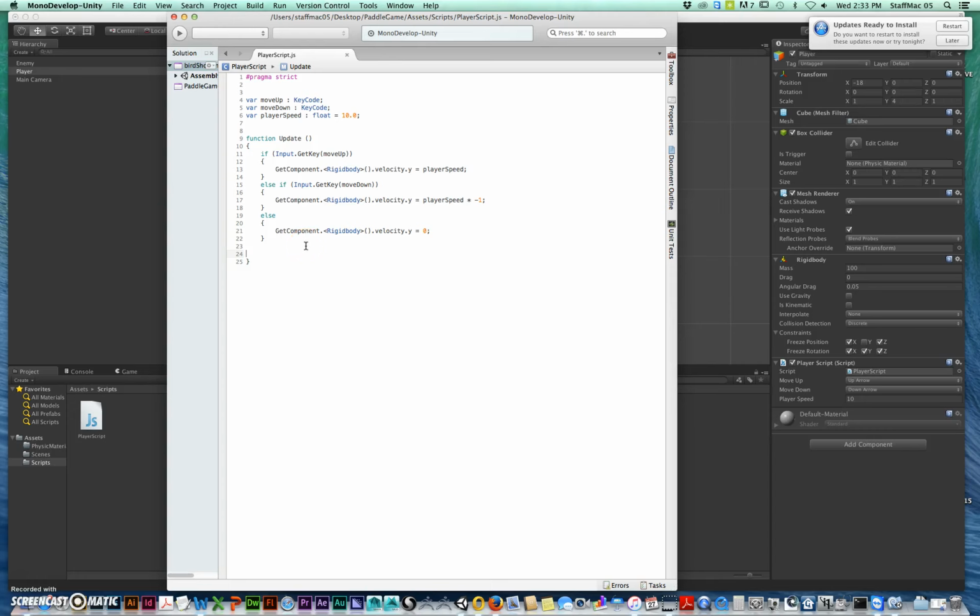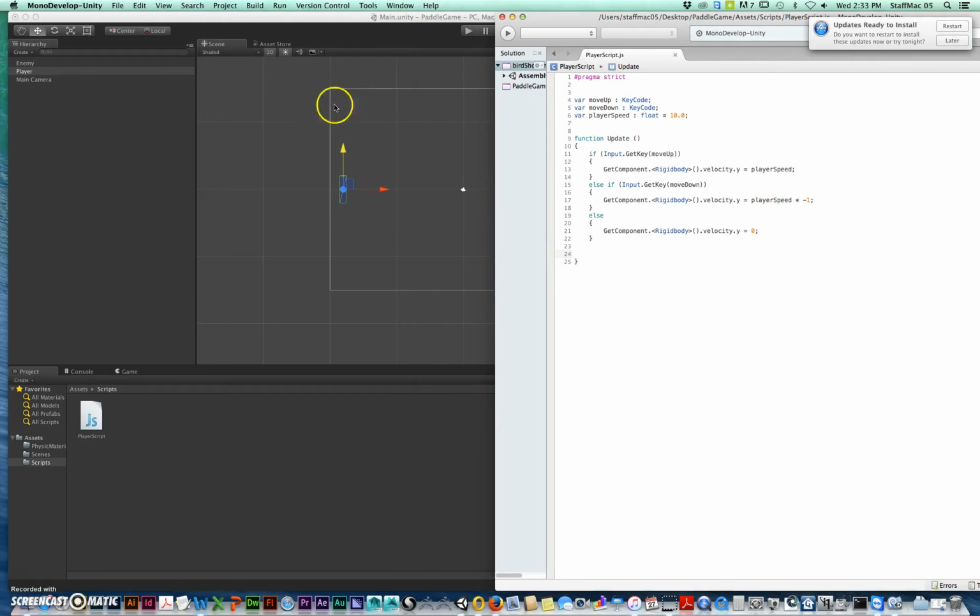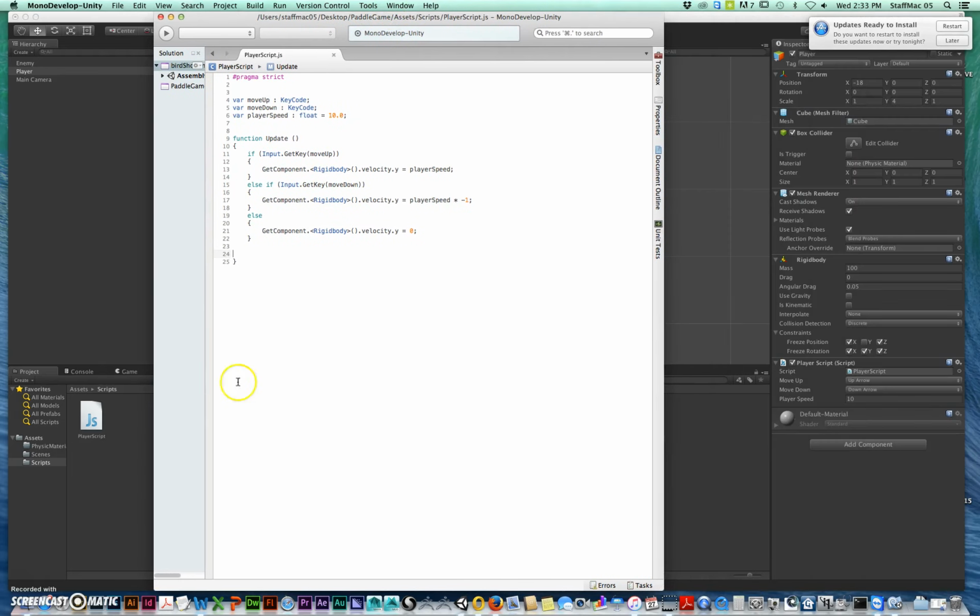Okay, so like I said before, what we need to do is basically make it so that it keeps the controller from going up and down. All right, so I basically figured out that it is in 12 units Y. So what I'm going to do is set up another if-else setup here and go from there.